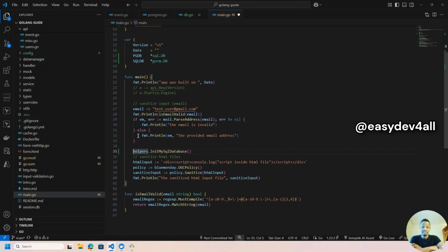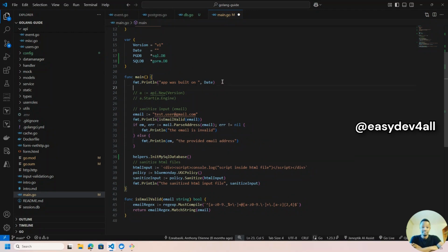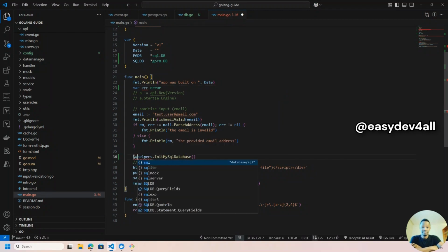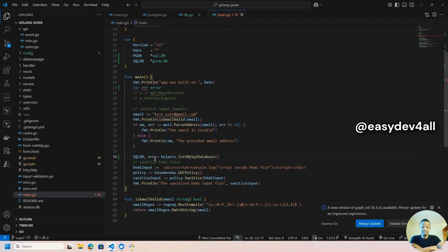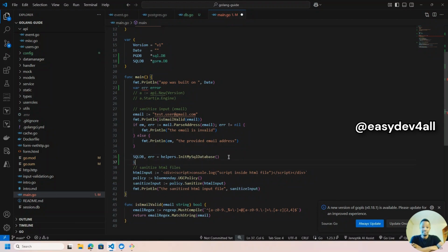Maybe I'd also just come up here, create a new argument, error, so that I can come up here and now say SQLDB and error will be equal to this. And now, of course, we handle the error. Say if error is not equal to nil, stuff like that.